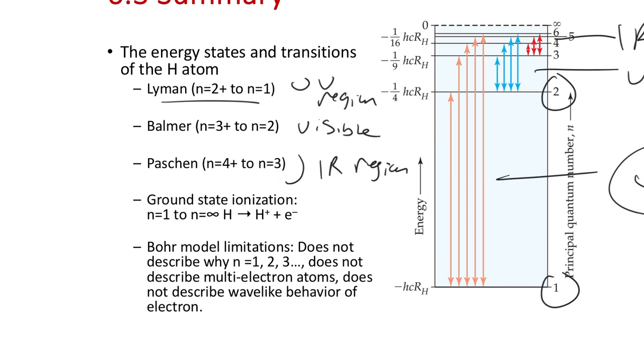We're going to start talking about probabilities, that the probability as n increases just means the probability of where you find the electrons becoming further away from the nucleus. So we're never really going to know exactly where the electron is around an atom. With the Bohr model, you may think that you do. So there's a few limitations with this model, but it does describe these transitions through the H atom perfectly.